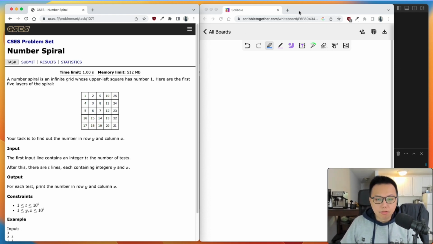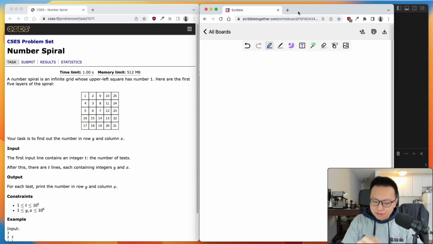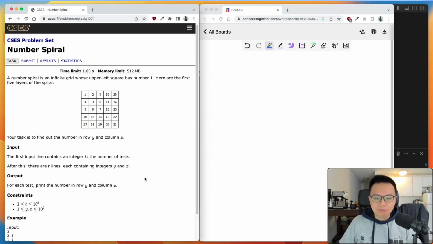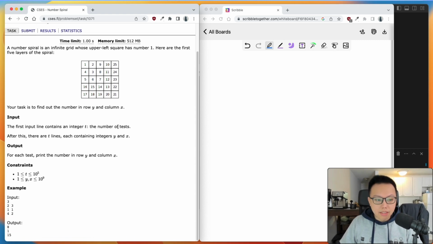At first glance, we see the input format, and we see that within a file, there are lots of tests. So we have to compute it fast. We do not have enough time to generate the entire spiral on this grid and then come up with the answer by looking at the table. This gives us a hint from the constraints, saying that we need to find a more mathematical way to figure out the answer.